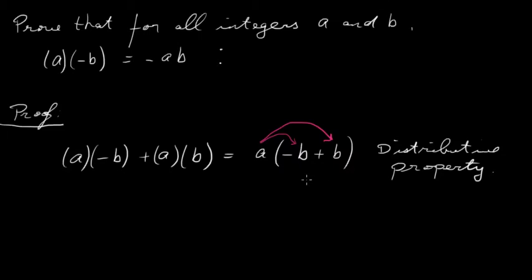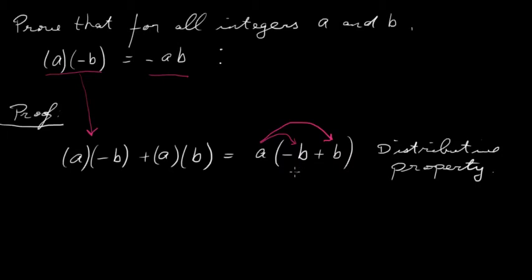So we've just written this in a different way using the distributive property. And this is how we're going to start our proof. So you really just got to remember this. This is how you start this proof. You can think of it, if you like, this is what we want to prove, that that's equal to that. We're going to start with this, if you like. We're going to start with a times minus b plus a times plus b is equal to a times bracket minus b plus b. Okay, so that's our first line. Let's see where we go from here.